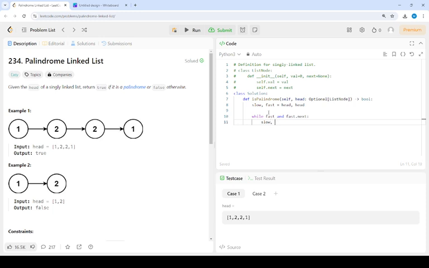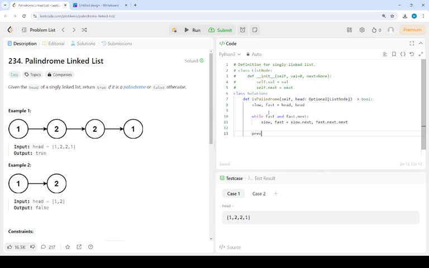I'll just do it in one line. Now slow will point at the middle, so we can reverse from slow to the end.